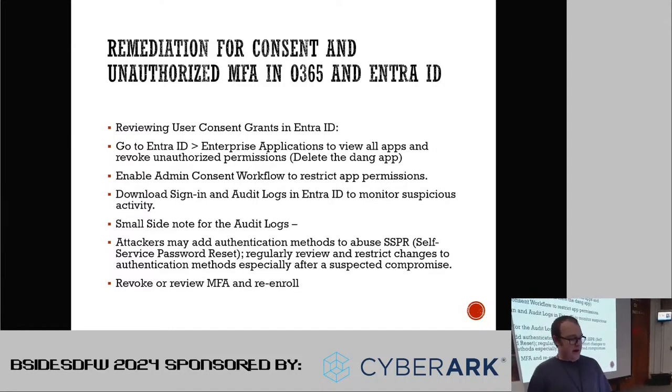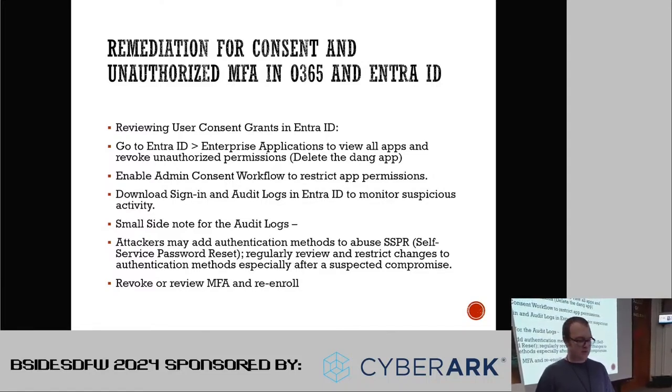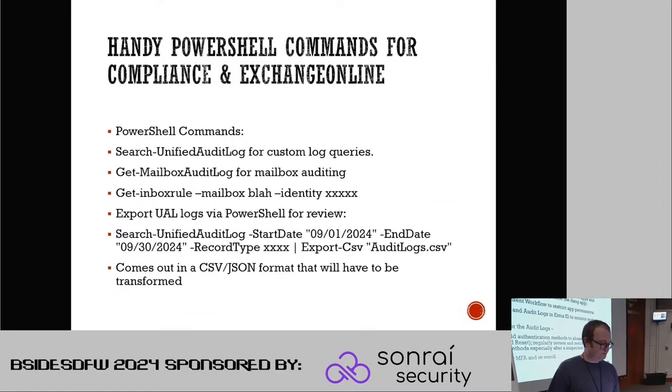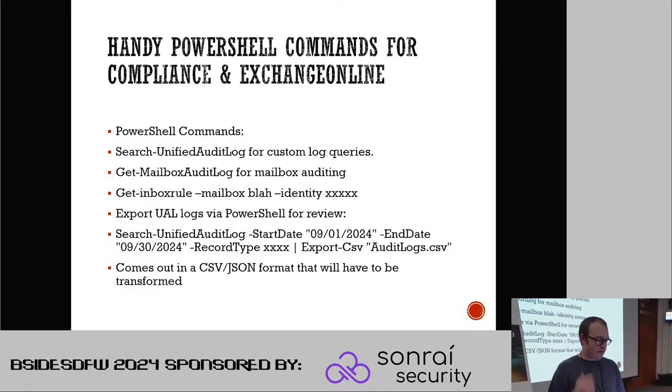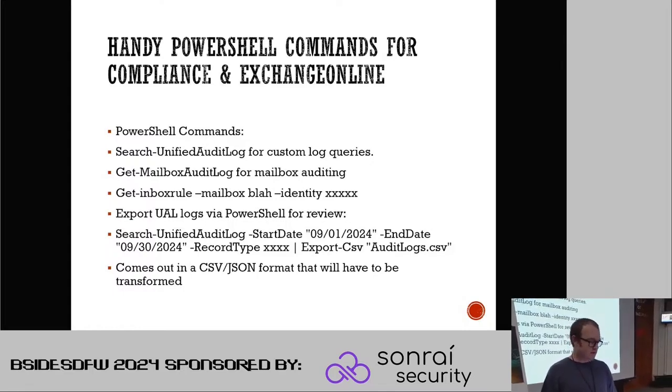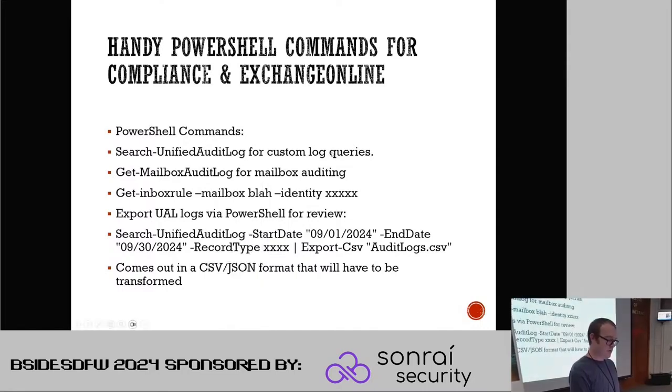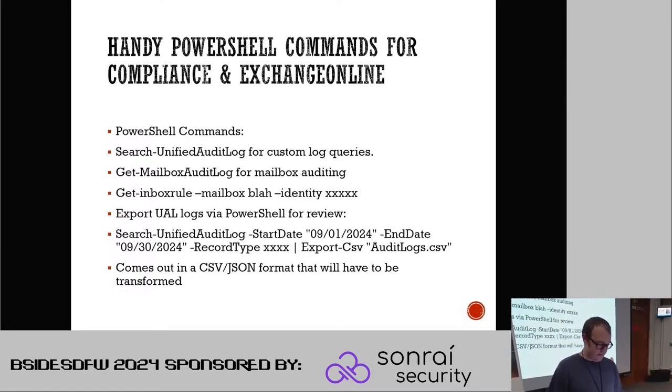And then for the apps, you can do this manually from the backend. In the Entra ID portal, you can go to enterprise applications and just delete that app, because it's probably bad if it's on that list. And then just for reference, these are some of the commandlets you can use, handy for your compliance investigation. This is in the compliance portal, and also the Exchange Online portal. You can dump a list of inbox rules in case you don't have access to the user's client. You can do this administratively in Office 365.